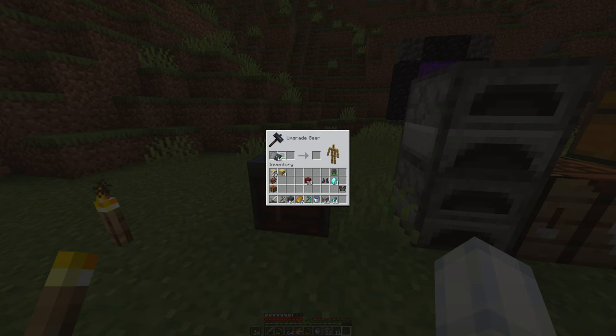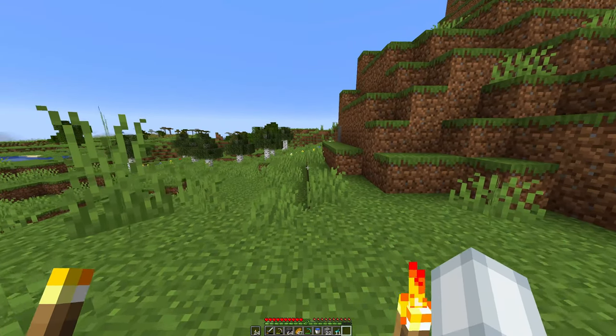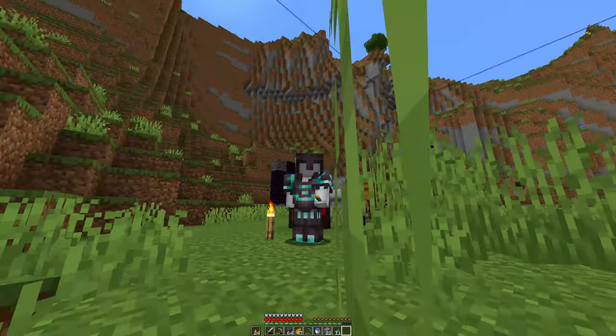Now, how do we do this trim? Is it just like this? I want a diamond trim on it. Oh yeah, look at this. Okay, let's do another piece. Trim, right there. Can I stack these? Oh, you can. Okay, cool. There we go. We have ourselves a full set of trimmed netherite armor.